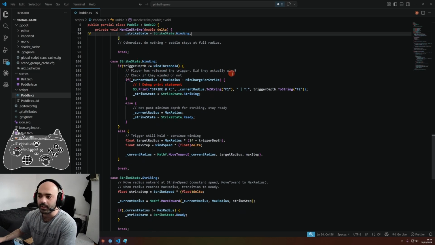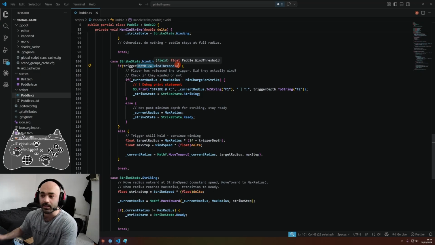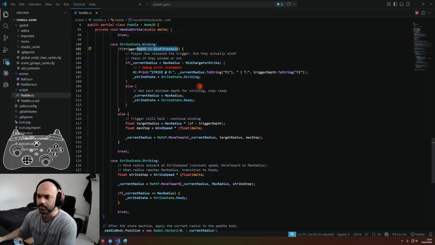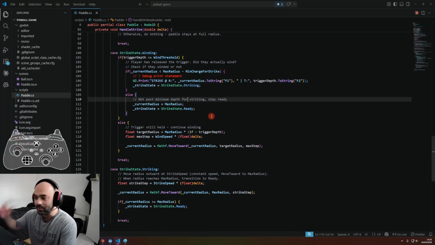In the winding state, we've got multiple things happening. So if the trigger depth is less than the wind threshold, that means the player has, oh, what does it mean? Yeah, sorry, I had to just rejig my memory.